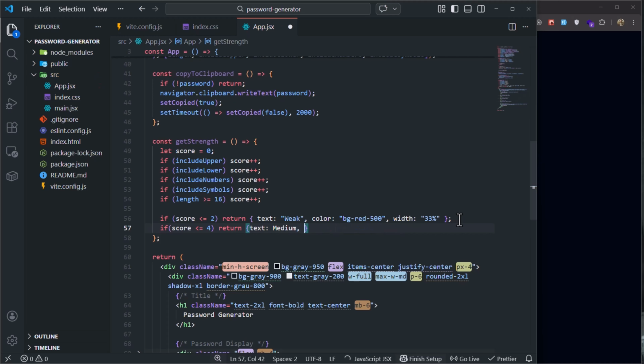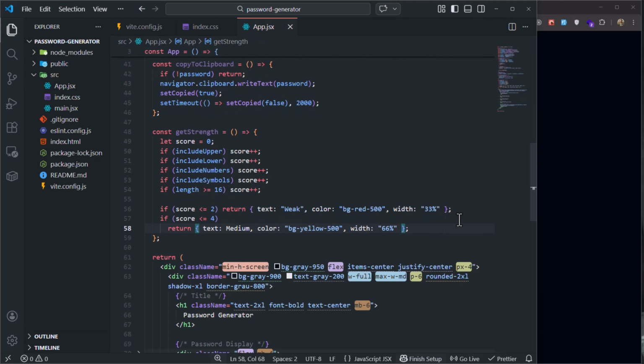Inside that I should write it. The color should be BG yellow 500, and the width, let's make it 66%. And that's it.